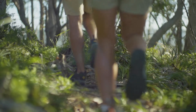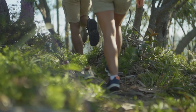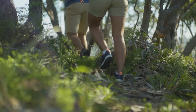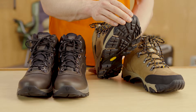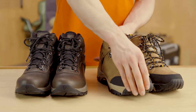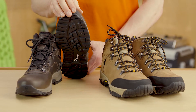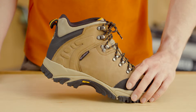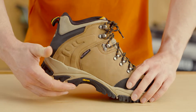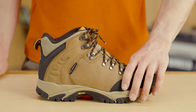Boots with an insulated insole are warmer than those without as they trap heat. Breathable boots circulate air so foot moisture doesn't cause odours and bacteria. Outsoles are generally made from rubber. Some types are made with added carbon which makes the outsole stronger and more durable. The outsoles might have a heel break, which is when you can see a clear difference between the ball of the foot and the arch, meaning you'll have more stability when it's steep or muddy.